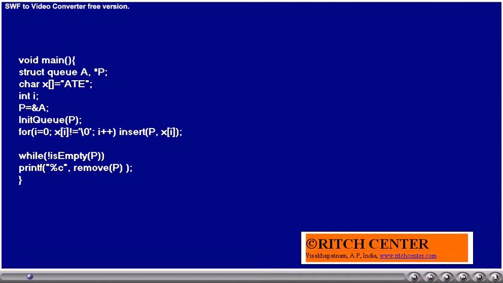The following slides will demonstrate how the queue is going to grow, at the same time how the links are going to get adjusted. Please make sure that you are cautious with the addresses, that is the link pointers, how they are going to get exchanged. This you have to observe.